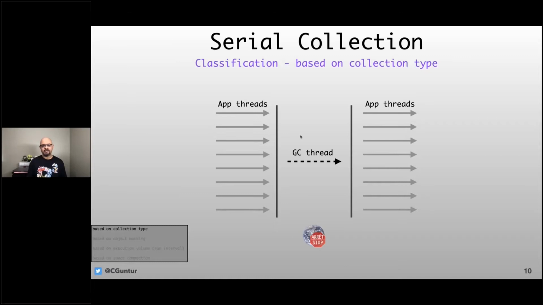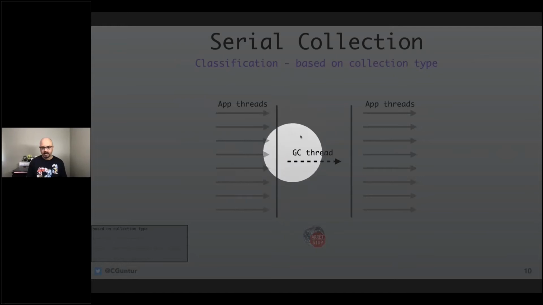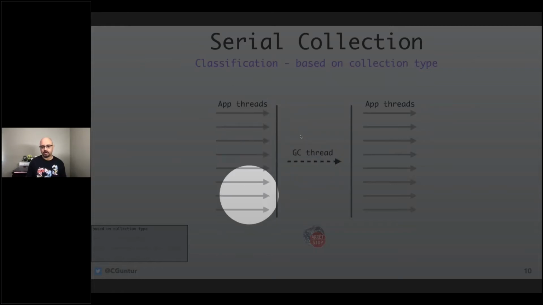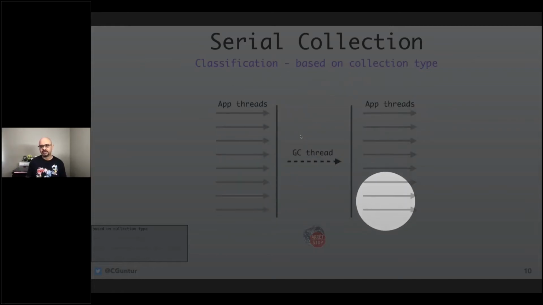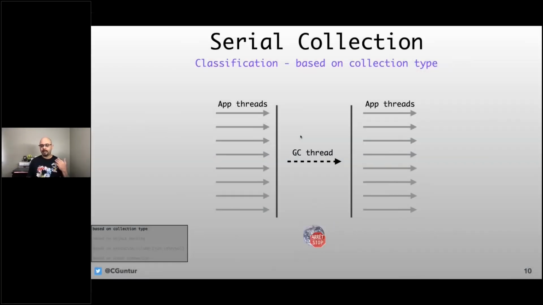Serial type is basically where you have your application threads that are running, and then they are stopped, and a garbage collection thread runs and determines if memory management needs to be performed of some sort. And while this is performed, application threads are all halted, and application threads resume after the garbage collection thread is done. And this is a stop the world process, in that application threads are stopped while this process is initiated.